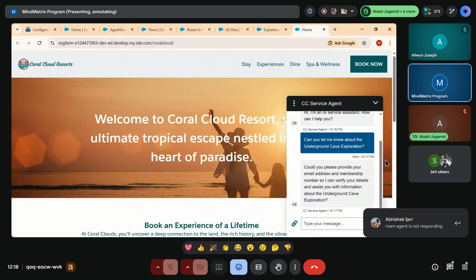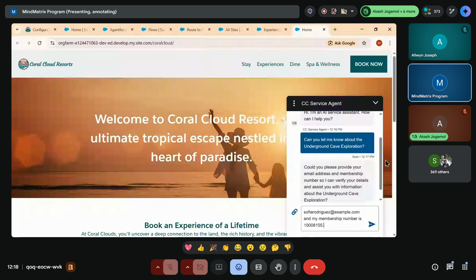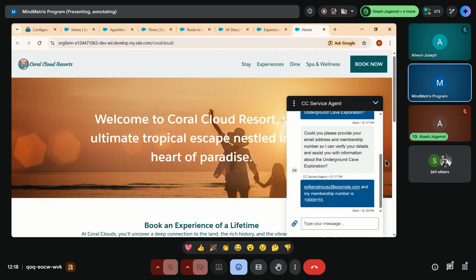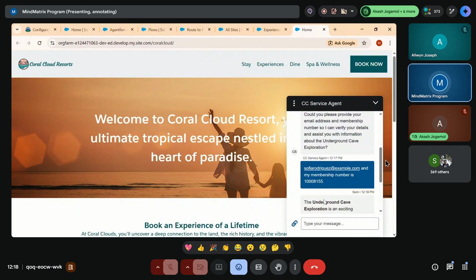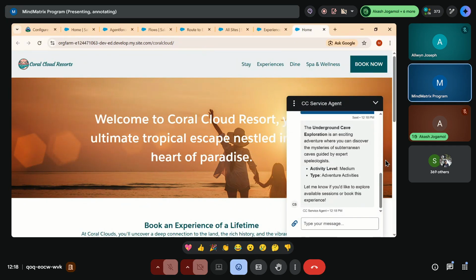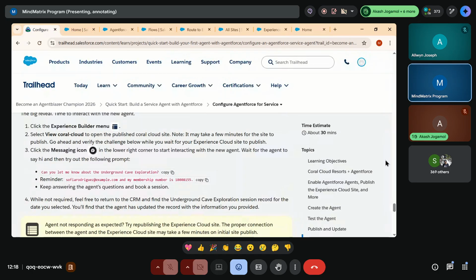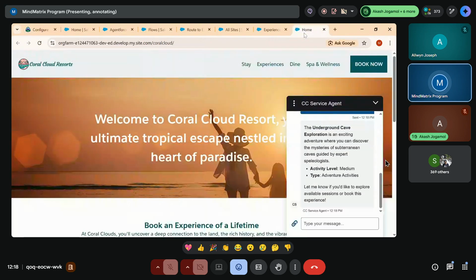First, I typed, can you let me know about the underground cave exploration, right? It is asking for the membership and the email ID. You just paste that. After that, it will give details about the underground cave exploration. You can keep asking any questions, like how to book this resort or any other questions.